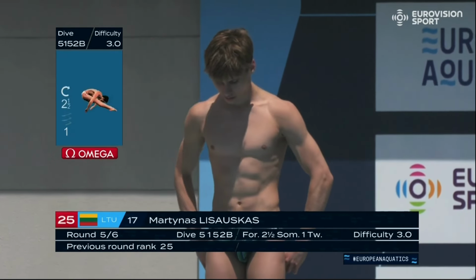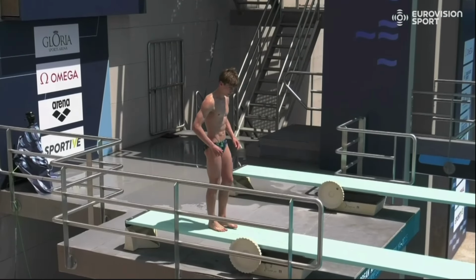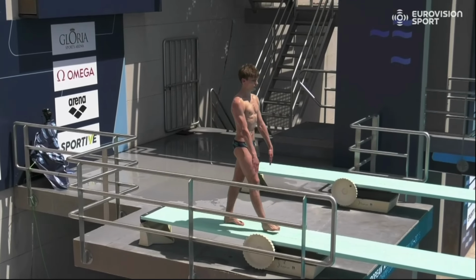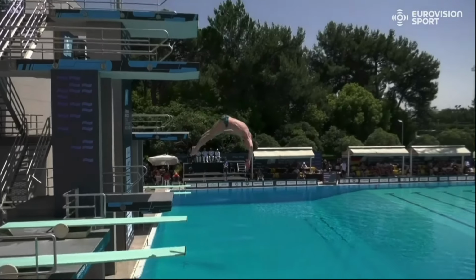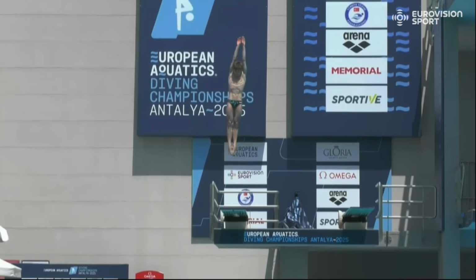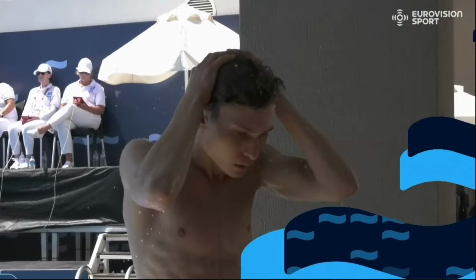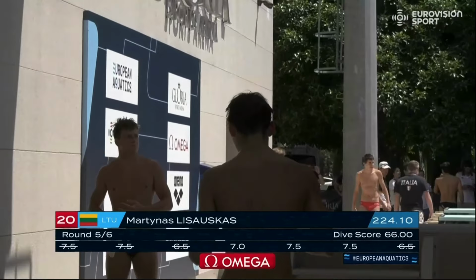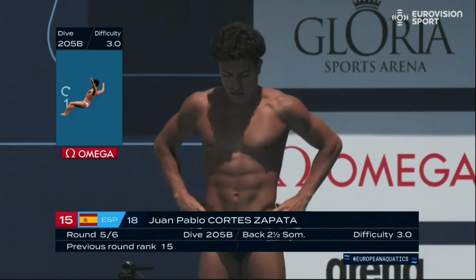Martinez of Lithuania, his last dive will be of 3.0 difficulty, forward two and a half somersault pike, so easy. He shouldn't struggle with that, but still underperformed. Forward two and a half somersault full twist, good job. Not a great competition for Martinez other than this dive, reverse 3.5 somersault pike, which he failed very well. 66 points, he missed a few dives here and there.